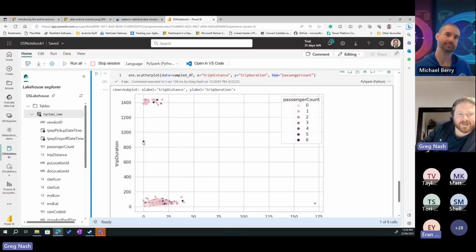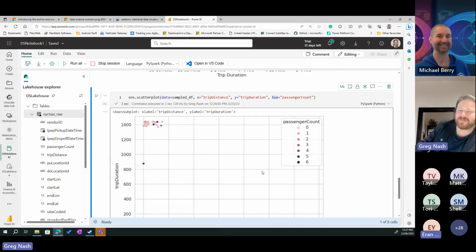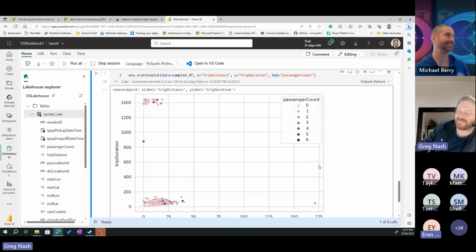Now, can I mouse? So I can't interact with this. Being a Power BI guy, I want to be able to see which one this is, create a drill through, and all that kind of thing. I can't do that, right? So you've just got to learn Python. Got to learn Python, man, and then I'll be able to do it. Boo, says Lance. All right. You could easily do all this stuff in Power BI, though, if you preferred to use that for your data exploration, right? That's 100% you could do that.